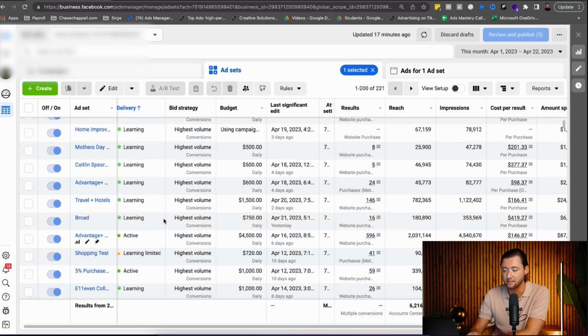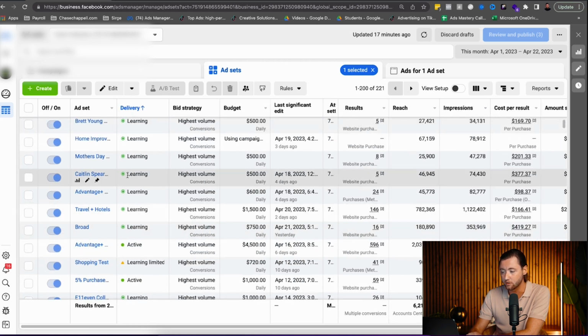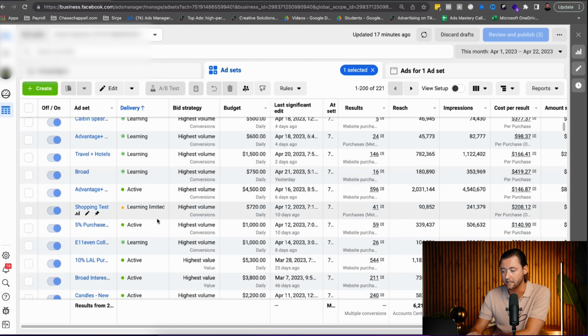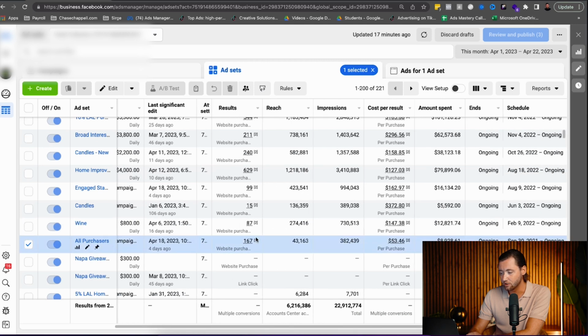Not only that, but you're gonna see less fluctuations. And when you're spending more and more dollars, the last thing you want is to be seeing a lot of fluctuations because your business is scaling. You need consistencies. You need to know when to order more stock. You need that predictability. So you should have definitely exited whenever you're deciding to scale. And if you're spending $1,500 daily or $500 daily, and you're still in learning, then you should definitely leave it alone. Don't make any changes, don't make any edits, so that way you can actually exit at this point. Because it does make sense once you're at scale to exit learning. And as you can see, this one has 167 purchases and still hasn't even exited.